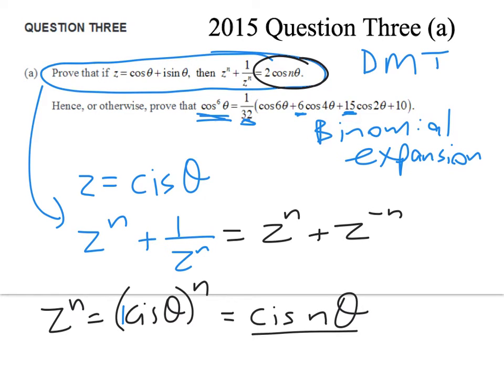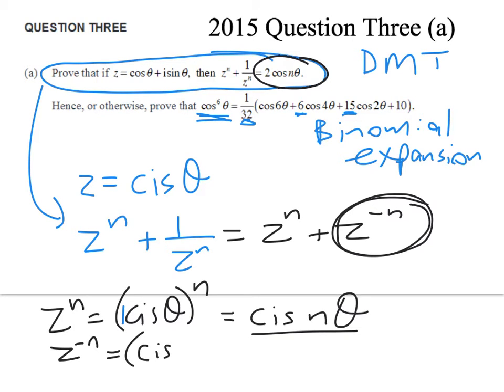So that's all good. The thing you want to remember here is that you can do that whether you've got positive or negative powers. We don't do that much in level 3, but it all works fine. The proof just follows through. And that means that z to the power of negative n is equal to cis of negative n theta. Okay, I'm going to take a new slide to finish off this question.